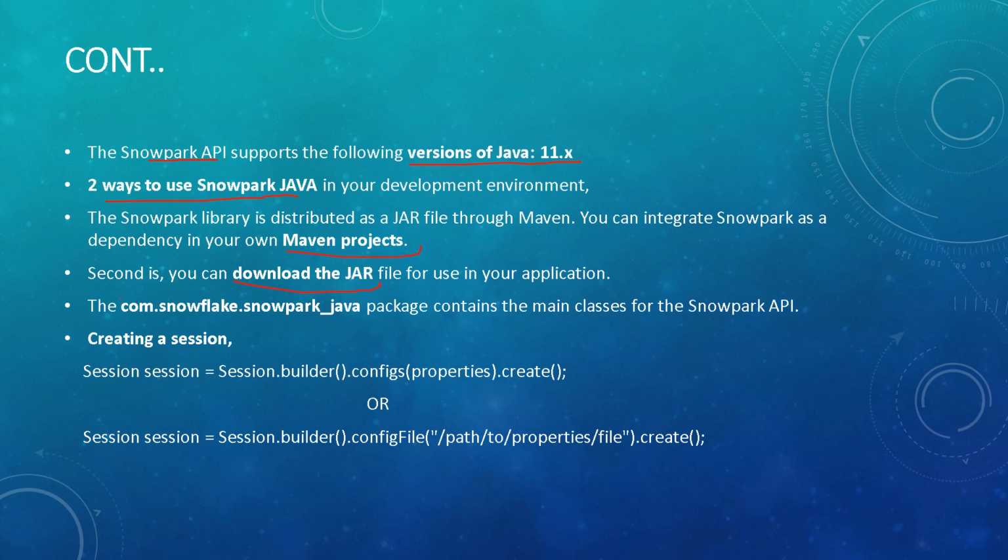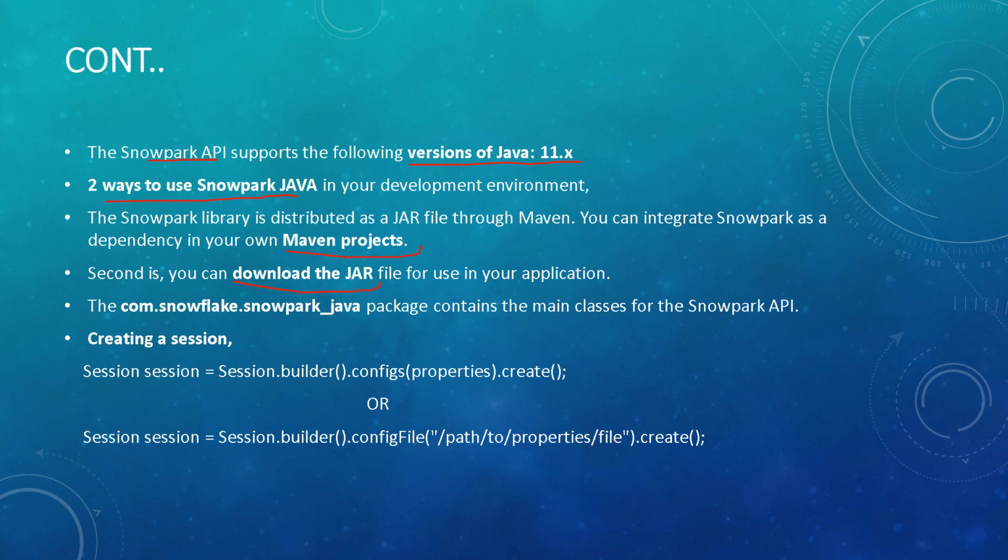This is the main package where all your main classes are, that is com.snowflake.snowpark_java. Using this class, you can work with the Snowpark API. After that, you need to create a session. The creation of session is the same as we do in Python, but here there are two ways.